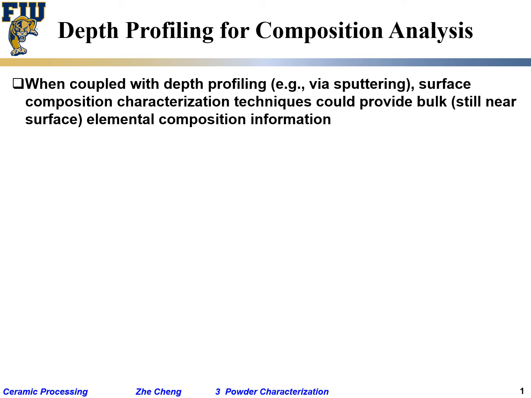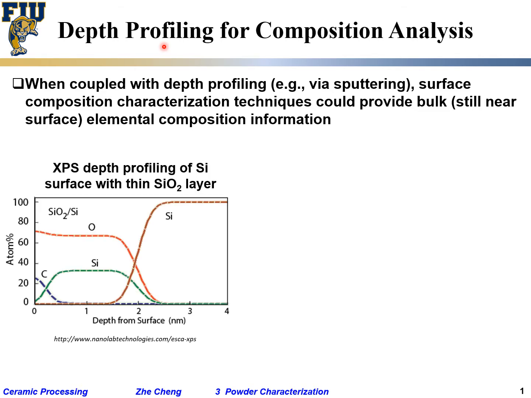So combining this, we can combine surface analysis with depth profiling. What does that mean? Depth profiling means I can go into the material layer by layer and analyze the change in its composition throughout the depths of the material. For many things like thin films or specially coated material, this is important. The technique could be XPS, X-ray photoelectron spectroscopy, or SIMS, or some other technique, could be AES.